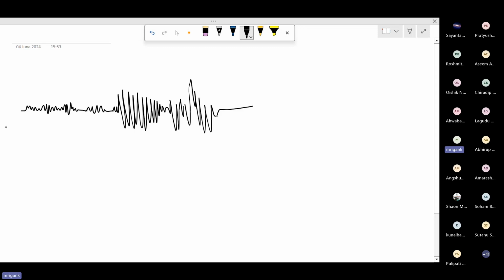In signal processing, there are several simple techniques people have tried to apply in order to implement this. If I tell you that this is the behavior, how will you detect it logically? The target is that we have to detect the onset as soon as possible. The moment this kind of fluctuation starts, as early as possible within the initial period itself, we have to be able to detect it. That is the target. So what do you think can be done here?